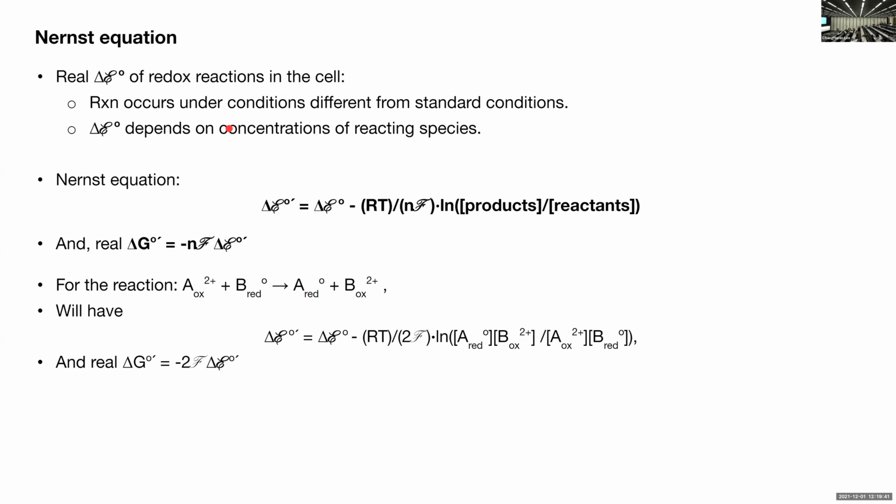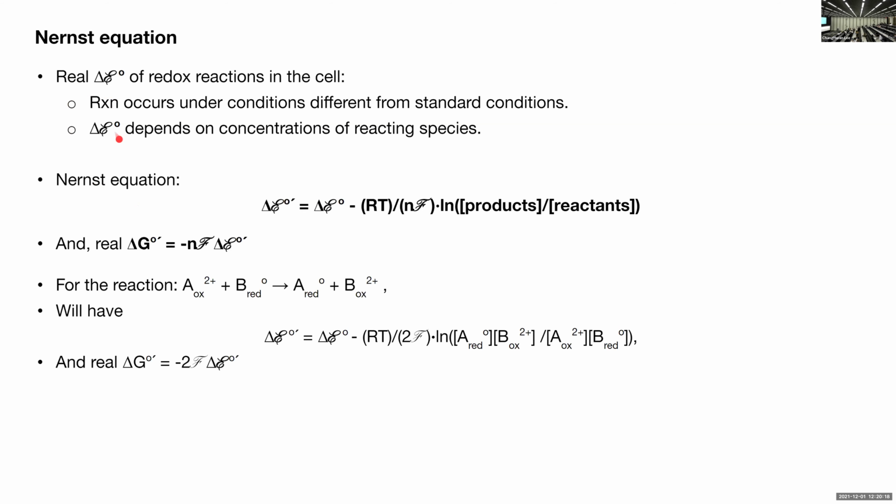So there's a bunch more stuff here related to thermodynamics. But like we just said, even if delta E naught tells something like spontaneity, sometimes it doesn't happen because it doesn't consider the actual conditions in the cell especially. So the Nernst equation considers the conditions where it really happens inside the cell, or other conditions besides standard state, to get the true delta E naught, and it's called delta E naught prime. Again, it's a biochemical standard state.